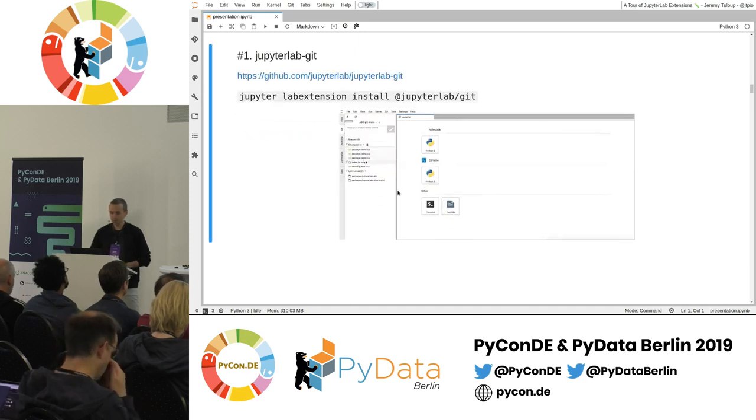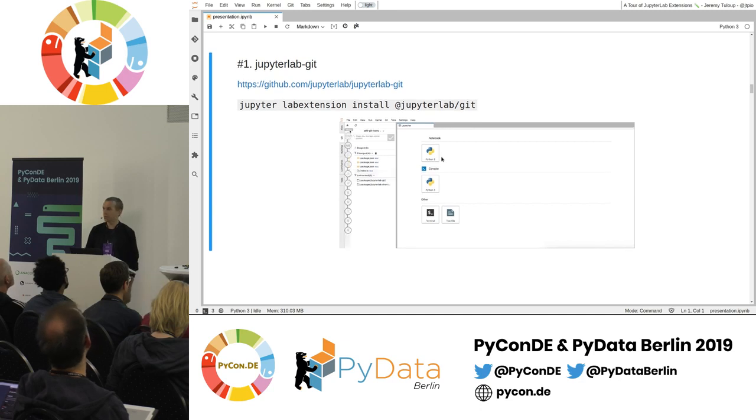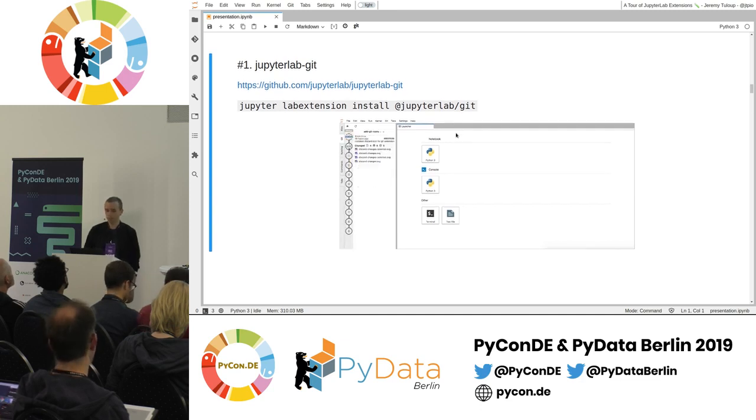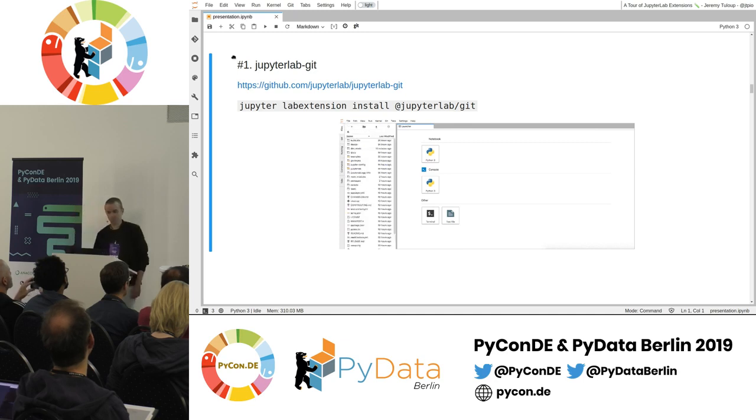Okay, so one important thing when we work with notebooks, and especially in teams, is being able to version code. The notebook is not different than code, it's just code in cells. And at the end, we get a JSON file that we need to put somewhere and share with other people. So there is an extension in JupyterLab called the JupyterLab Git extension.